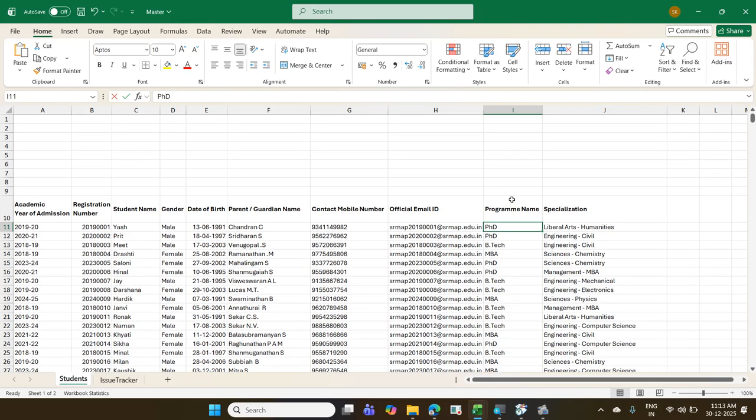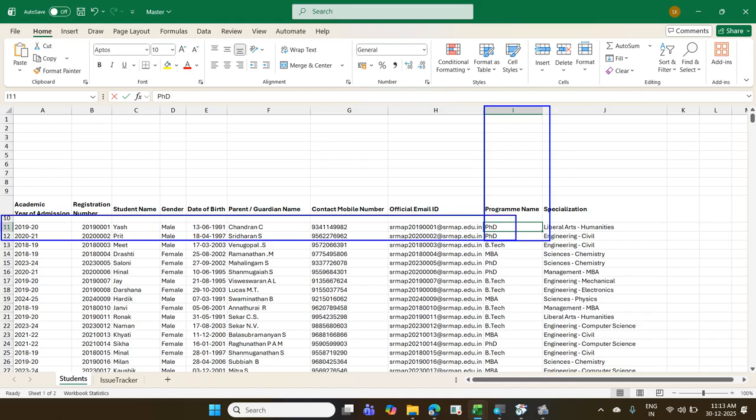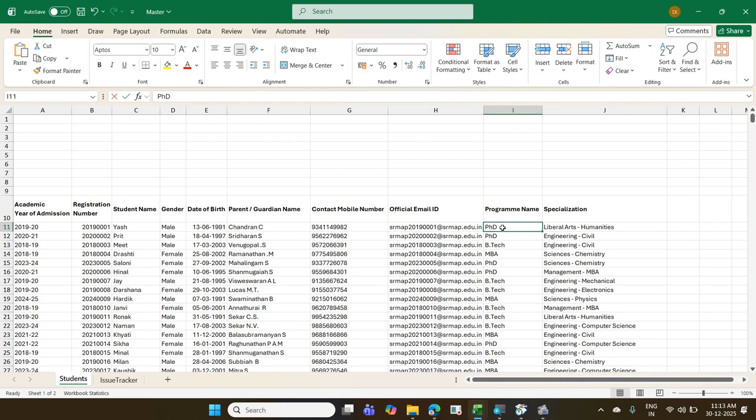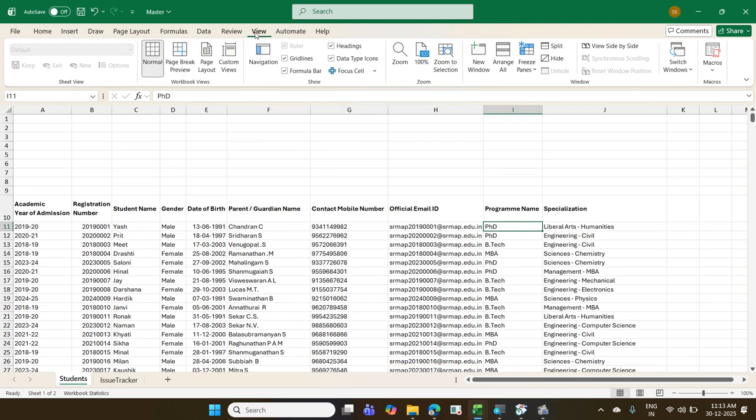Instead, I can highlight that row. How do we highlight it? Go to the tab called View. Under the View tab, there is an option called Focus Cell. Just click on that Focus Cell. It will show you which column and which row this cell belongs to. You can see the focus here. This is a new feature. In the old version, we don't find this feature. Focus Cell shows in which row and in which column our focus is.